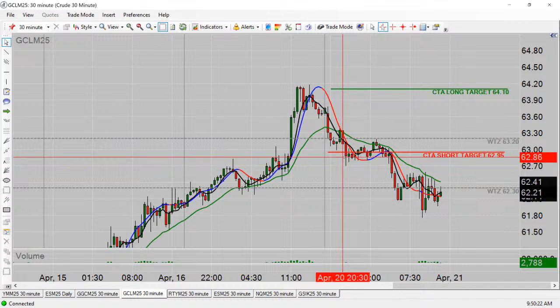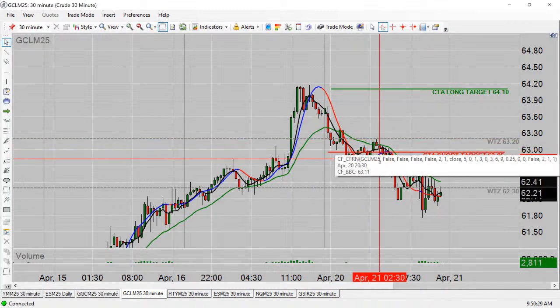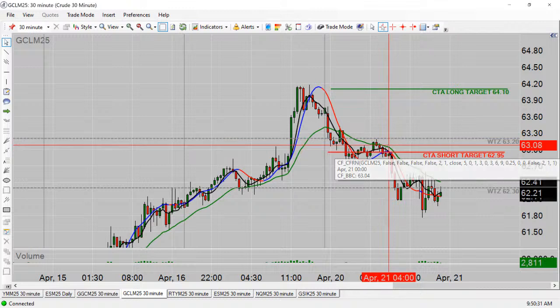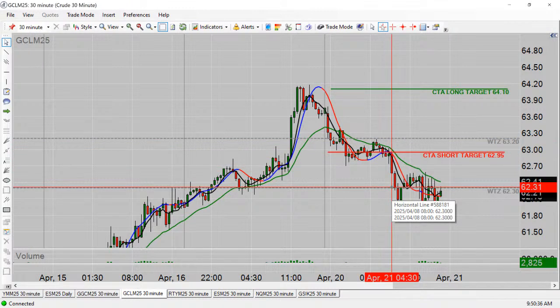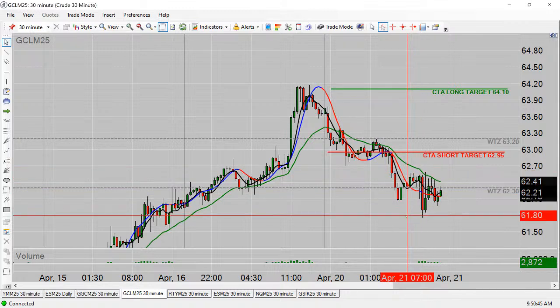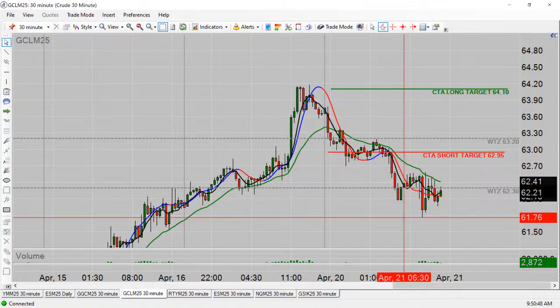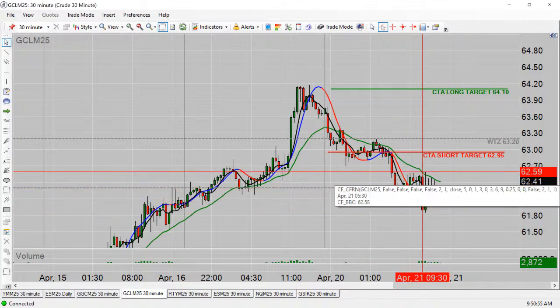Buyers came in here. We get a leg, a retracement, a leg. Pullback holds. So we get a leg and a retracement and the pullback holds. And then we get a leg that takes us all the way down to this zone where we consolidated. We bounced, but we didn't make it all the way this time. We got this leg, which took us all the way down to here, basically 61.75. And from there, buyers took us back to the BBC.